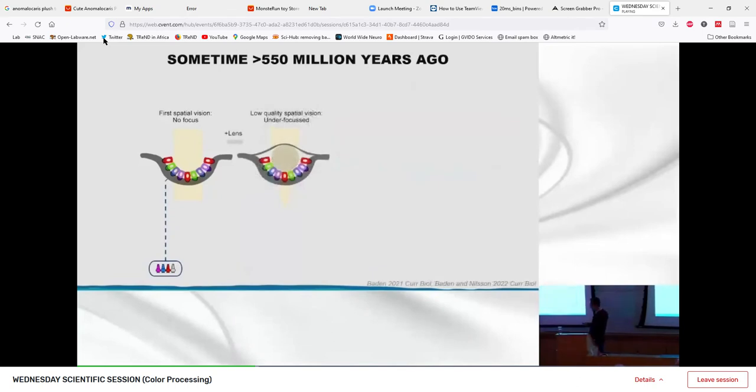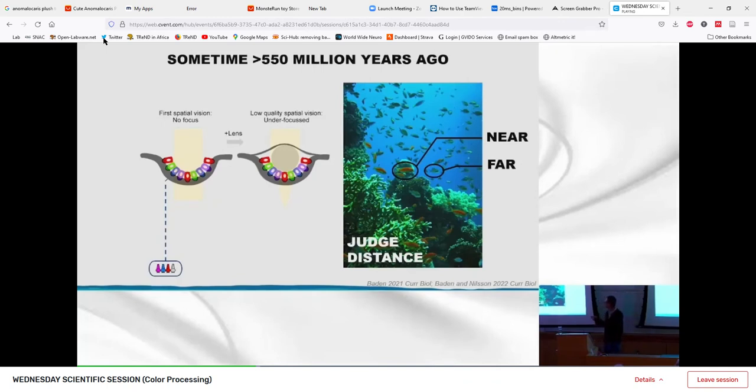But of course we do have an eye. So what do you need in order to go from here to an eye? Well, the first thing you need is you need a cornea and a lens. So you start to get a focused and under-focused image, but at least it's a bit better. Spatial vision improves. And with this sort of thing you can navigate around the world. You can stop bumping into stones and things. But what you can also do is you can already use the color circuits, if they exist, to tell distance. And that's a very neat trick that works beautifully underwater. Light gets increasingly monochromatic with distance just because light gets absorbed in the wavelength dependent manner. And that means that if there is an object that reflects in a spectrally dependent manner, so it's colorful, and you see it as colorful, it cannot be far away because it would be monochromatic. So if something underwater is colorful, it is near you. If it is not colorful, it could still be near you, but at least you can use the property of colorfulness as a measure of distance. And that will work, of course, with a spatially resolved image like this, but will also work with an incredibly blurry image. So you can work with color to tell distance even if your spatial resolution is terrible.